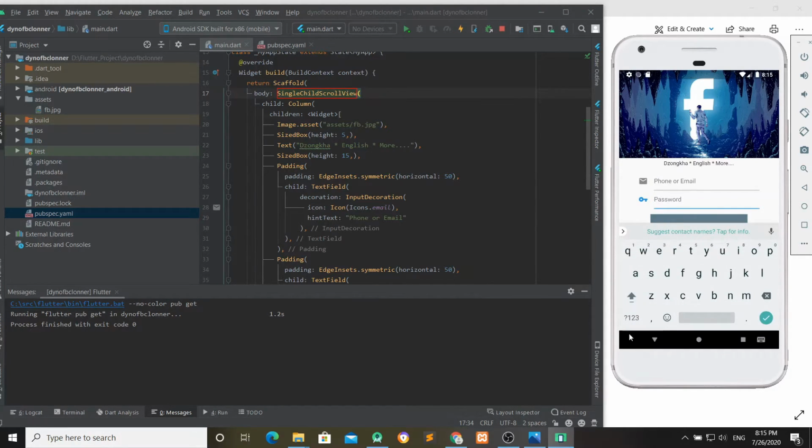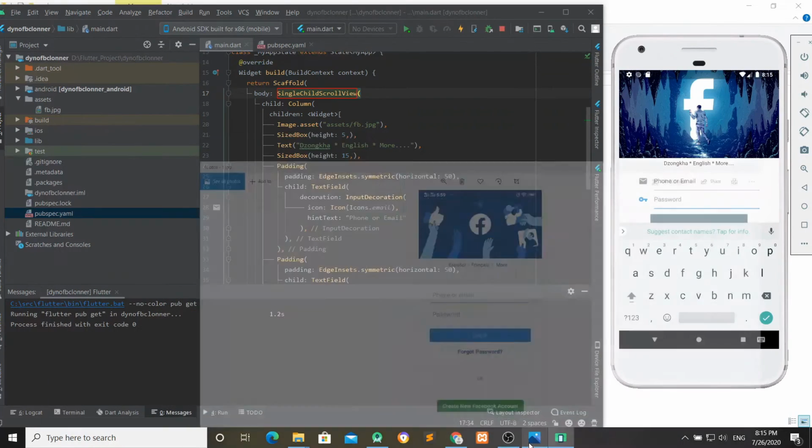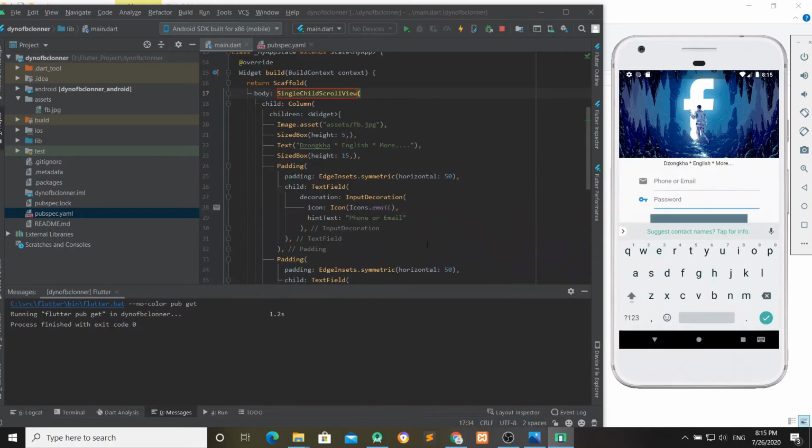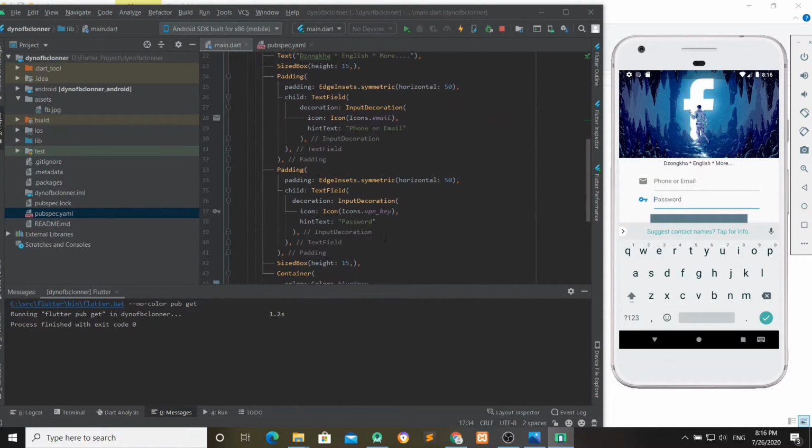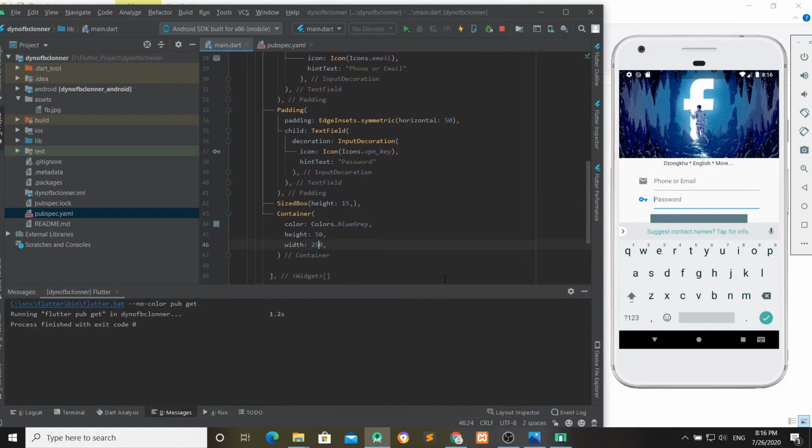So let us look. When it's a little smaller, I guess. So what we can do is not 250, let's make it 300. I think it will be fair.